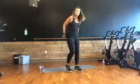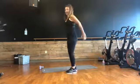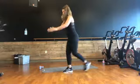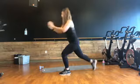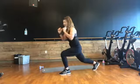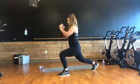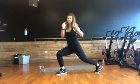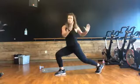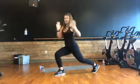Great job. Okay, so we're going to do a lunge with a twist. Lunge, twist. And up. Lunge. Other direction. And up. Lunge. Twist. And up. Twist. And up. Twist. Up. Twist. Get a little lower on that lunge. Twist. Up. Twist. Come on. Keep it going. Lunge. Twist. Up. Twist. Two more. Twist.